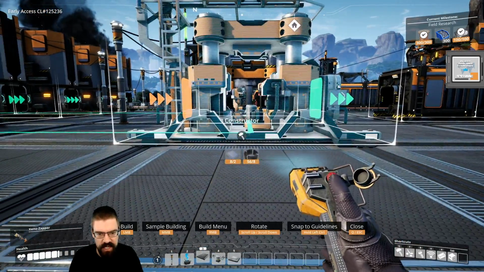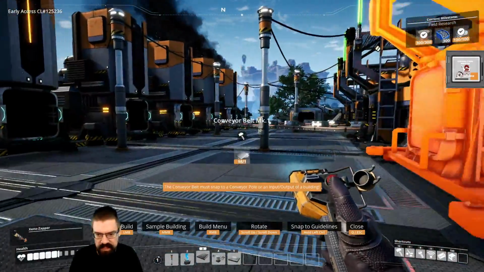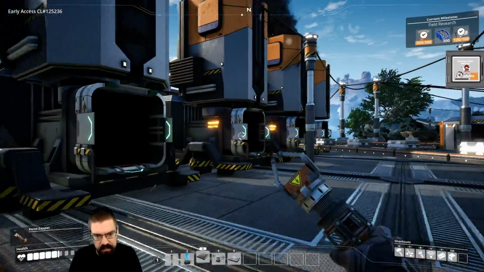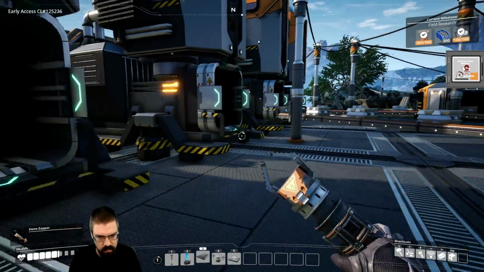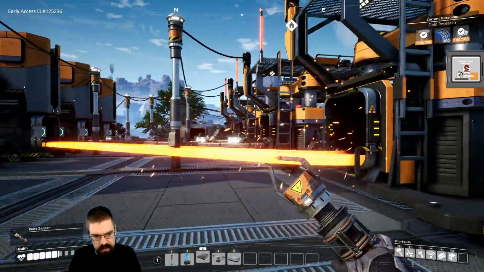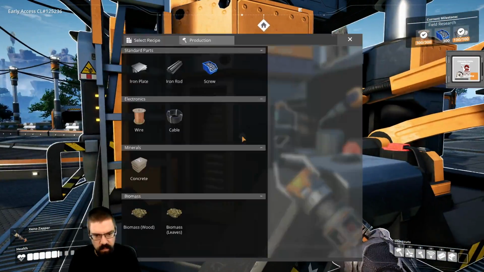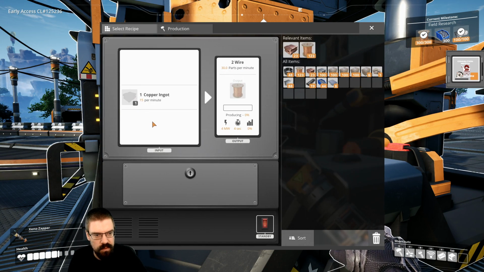Okay, new constructor down. Alright, this is going to be from our copper. Now we may need to split this. Let's see what we want to make first. The wire is 15 per minute.